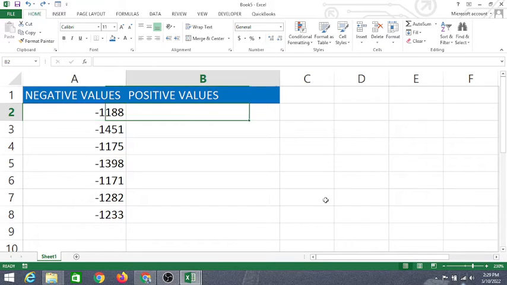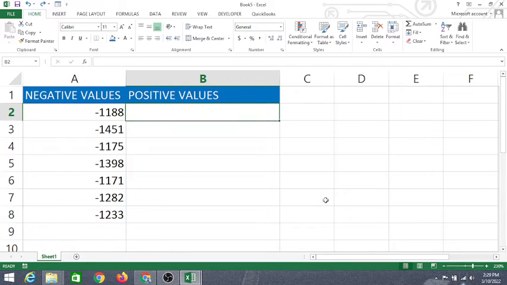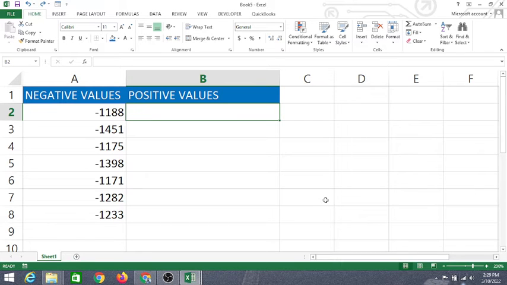So it is an amazing task. Suppose you have these kinds of values, and these are negative values. You want to convert all of these values into positive ones. The first method is that you can manually write them, and this is not a good thing, and automation does not allow you to do this, and it is not smart work. Because Excel's beauty is that you can do your work smartly and with less effort, and automation saves your time.